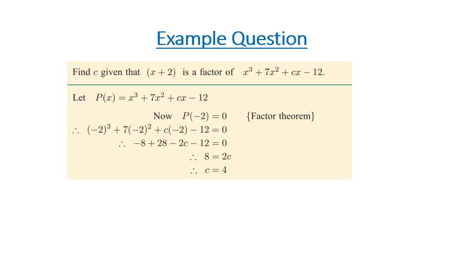Sometimes you get an example question where you have a second variable but it tells you the factor. If it tells you the factor, then you know your k value. In this instance, we have x plus two, which means our k value is negative two. We replace x in our polynomial with negative two, evaluate, collect like terms, simplify, and solve the equation.